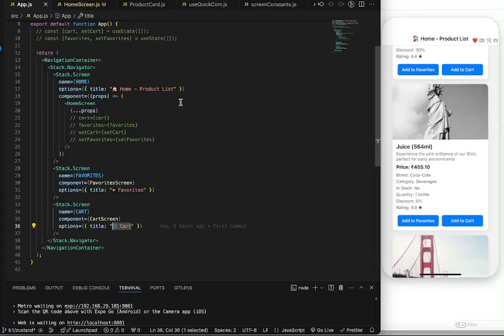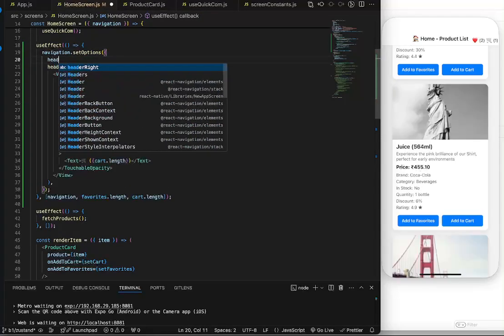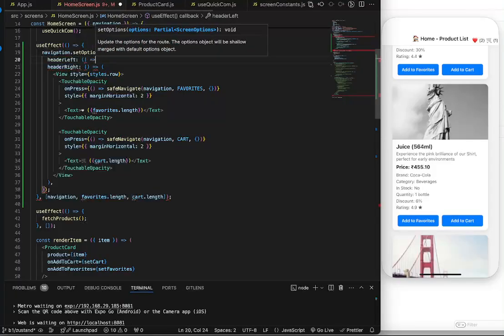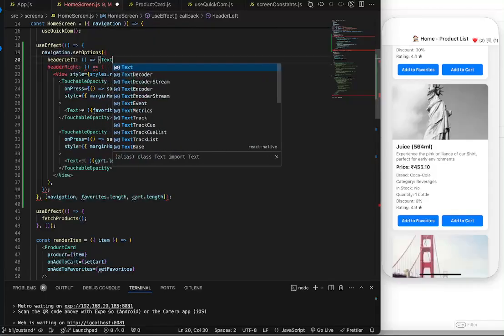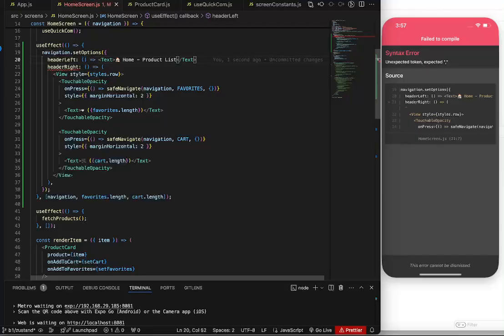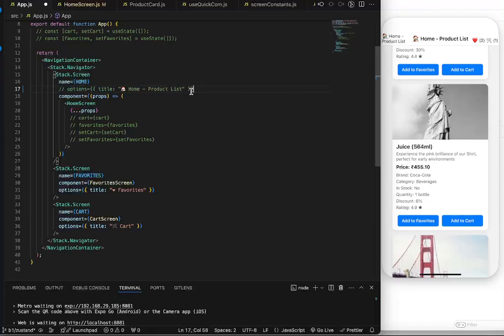Okay, and this title, instead of here, let us create a headerLeft. So a Text component, okay. Now let's remove this title from here.